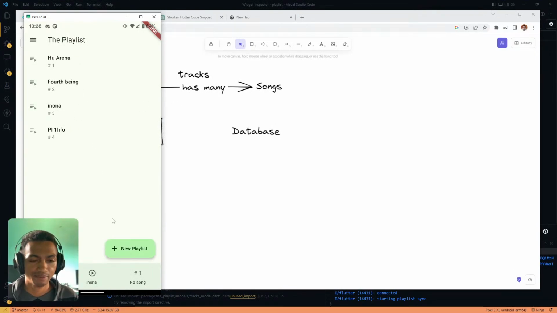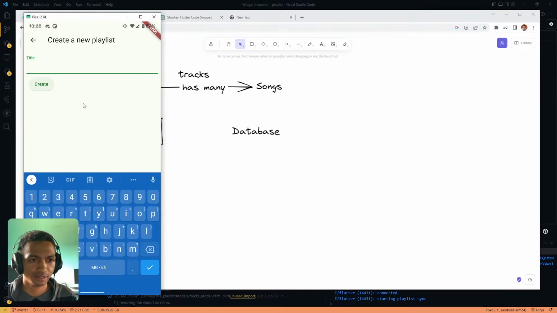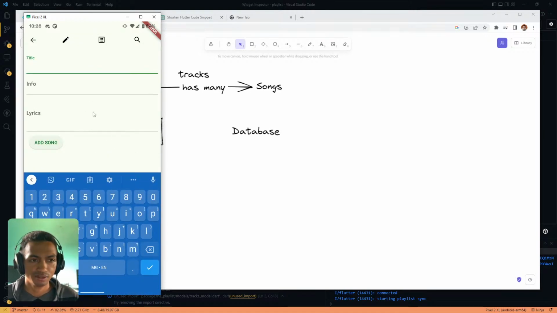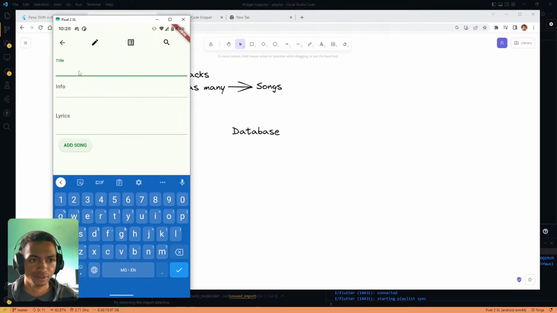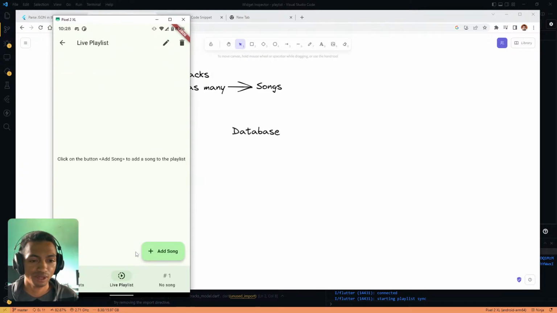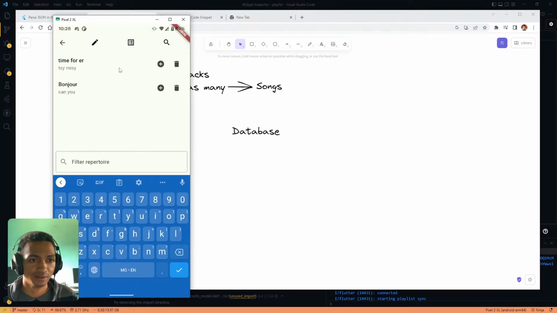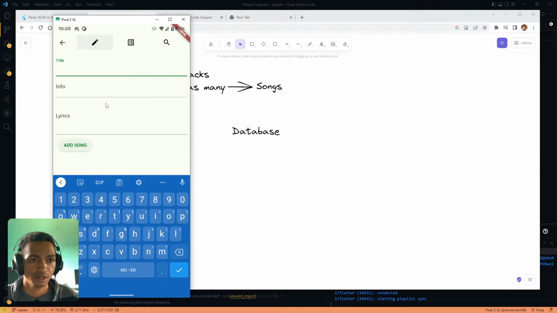I have this app. I can create a playlist, live playlist, let's say. I have it here now. There may be bugs here and there, but when the user gets here, then when they want to add a song to the playlist, they can write it from here, or they can check what's already inside the repertoire.